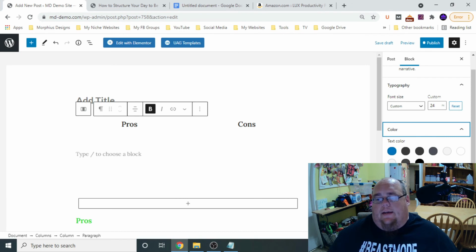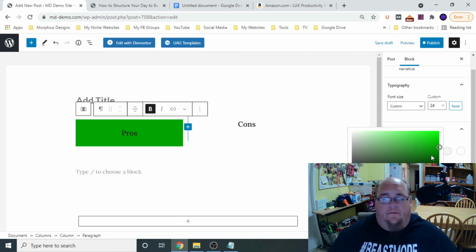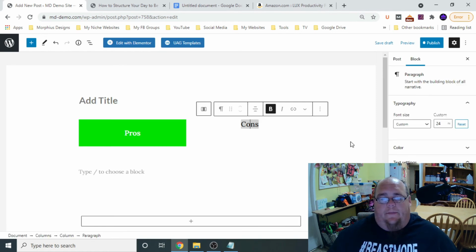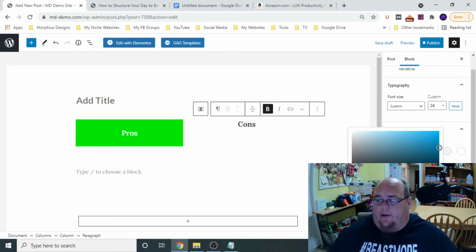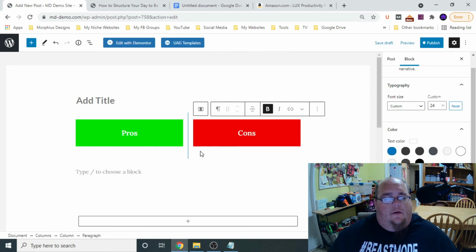Now, what I like to do is actually make the background of this a color. Okay, so I'll do this. I'm going to do green for go. Maybe not quite that bright, but you get the idea. So there's my pros. Then I'm going to make the text white. You can make it black, you can make it whatever color, as long as you can still see it clearly. I like white, just me. You do the same thing over here. Do color, go background color. And yeah, the general thing is red. And then I'm going to change the color to white on the text. There we go.